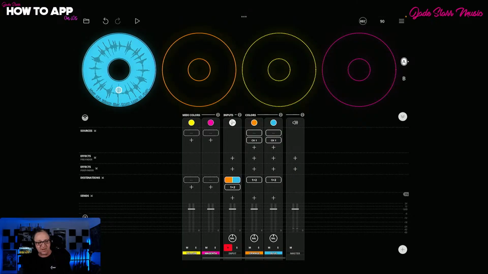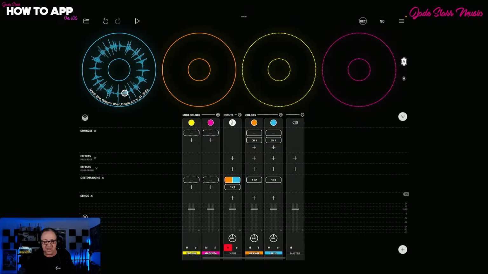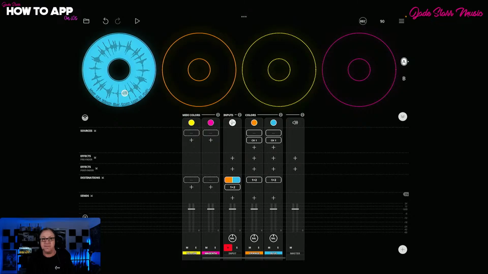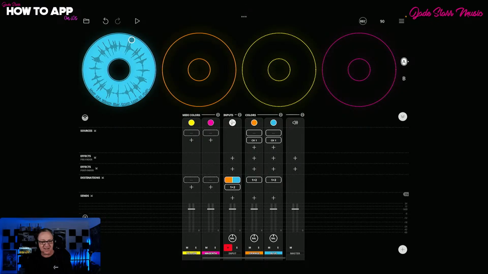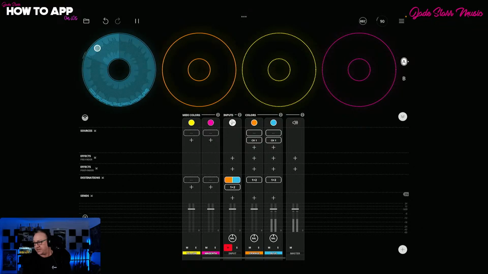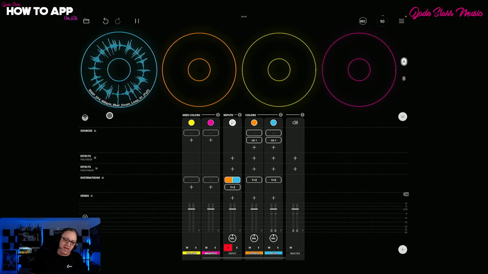With our first loop here, if I tap it, it'll turn it off. You can tell when it's off because it's not lit, and when it is lit, it plays. If I tap it while it's playing, you'll see it goes into this mode where it's saying, I'm getting ready to stop at the next round. So it's going to do that and stop.